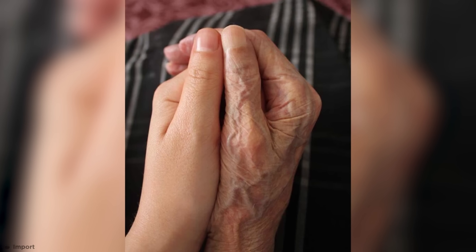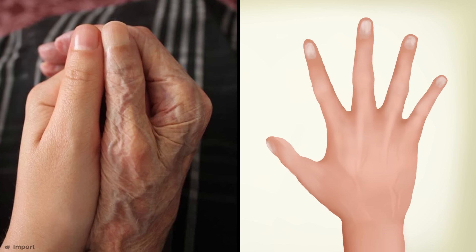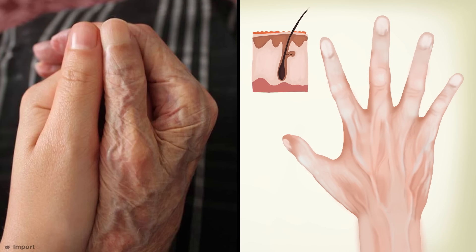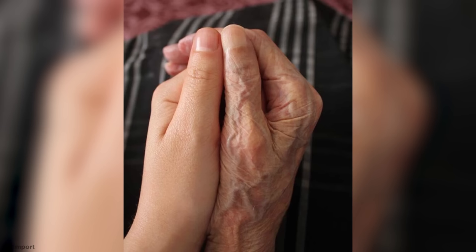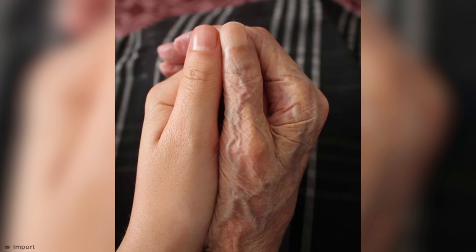As you get older, you might notice a new grey hair or wrinkle every now and again. But because the human aging process happens over decades, you don't always clock the changes time has on your body. That is, until you compare yourself to someone much younger like this. Over the years, the outer layer of skin on the older hand has thinned and the number of pigment-containing cells have reduced, so its color has faded.